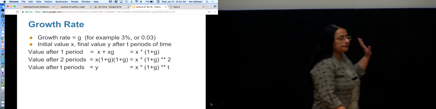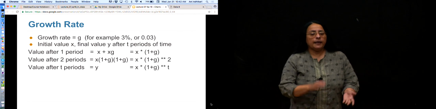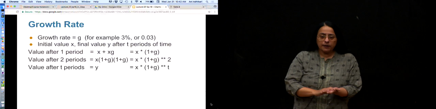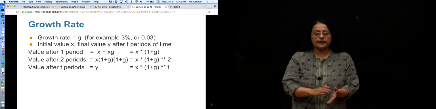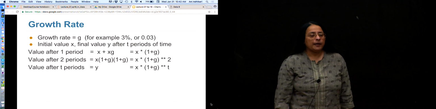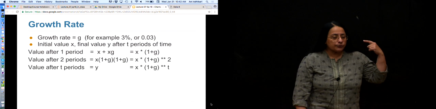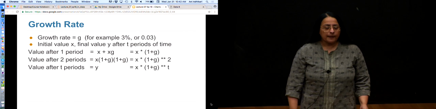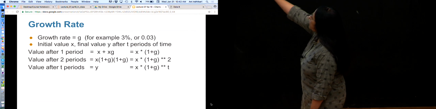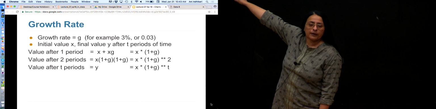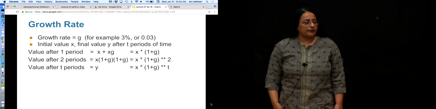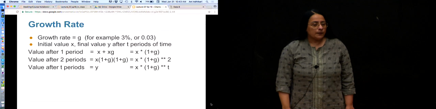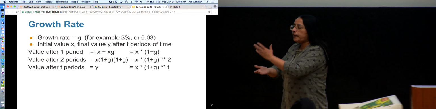And so what does this do? This says, if you know your initial point, that is how many people you had at the start, that's x, and you know the growth rate, right? You know that you're going to be increasing at 3% every year, then this is what helps you figure out where you're going to end up. This is what helps you figure out what your ending point is going to be. So this is what I call the forwards direction calculation. I know where I'm starting, I know what the rate's going to be, I figure out where I'm going to end up.